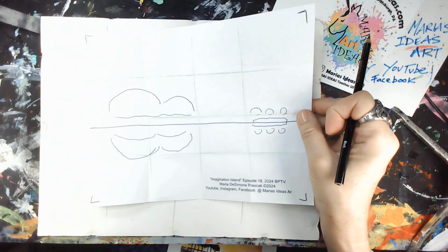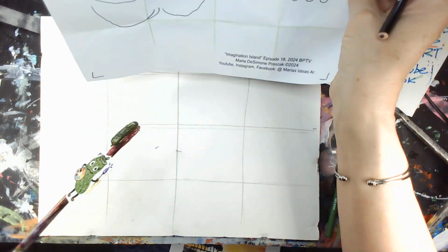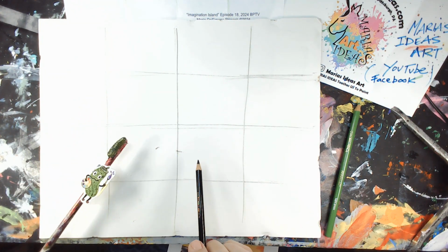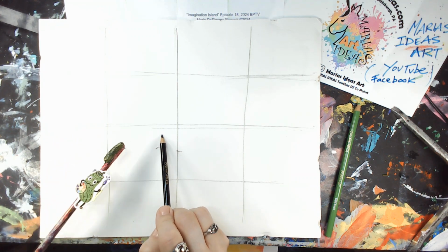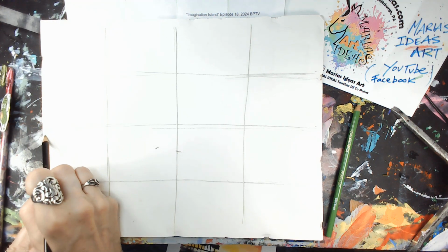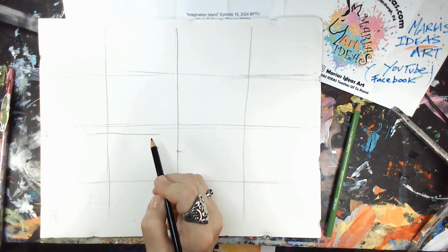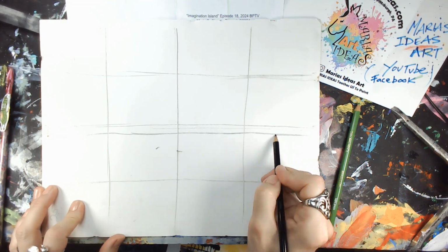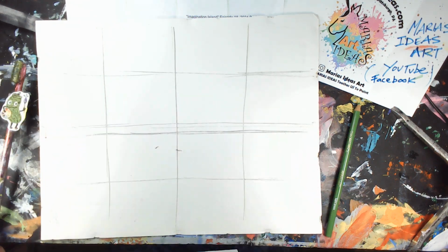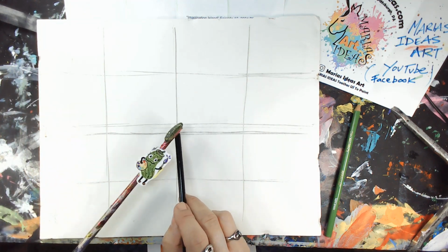So you can see here on mine where this lays in the image, the placement. The water level or the horizon line is about, on my board, which is 11 by 14, about half an inch below the center line. So I'll do that a little darker here. I'll adjust this light again. Okay, so you can see I'm just coming across. That is this line here in the center. All of this would get erased, or just do it very lightly.